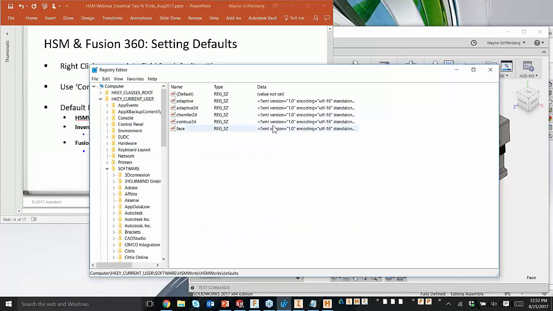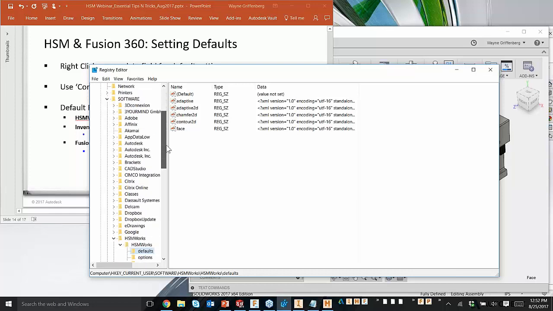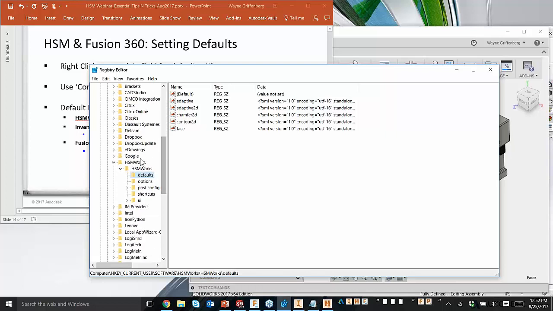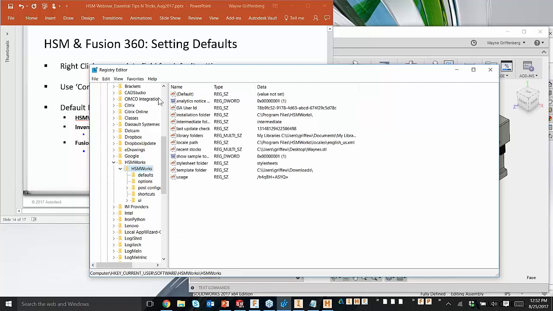In fact, I don't recommend really going here, but if you do, this is where you would find it: under HKey current user, under software, and then go down to HSM Works, and inside of HSM Works is defaults. And then as Al had said, you can right-click this and you can export your defaults. And then you can bring them in. After you're exporting them, you can bring them into another computer and import them into your HSM Works on that computer in the registry, and now you've shared your defaults.